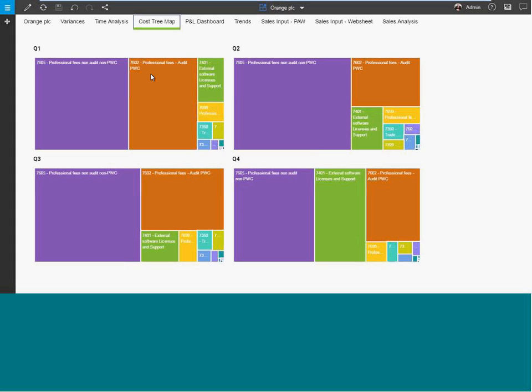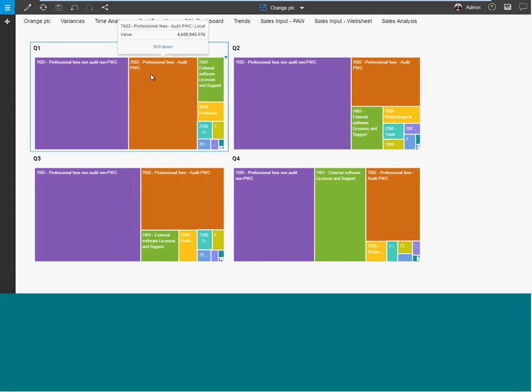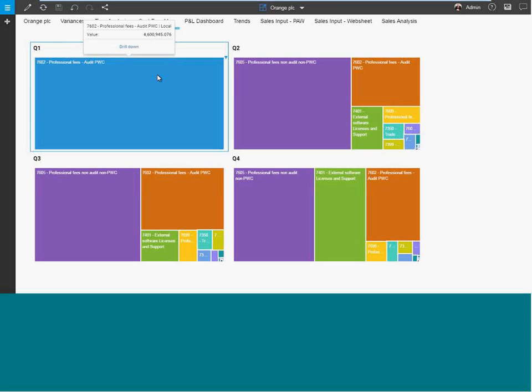In this case, we can see that we seem to have quite a big commitment within our professional fees to PwC, both audit and non-audit work. Here we can drill down and see the detail. It's actually not the best example because we're at our lowest level in the account, but typically we'll be using this looking from our summary accounts down to detail accounts.